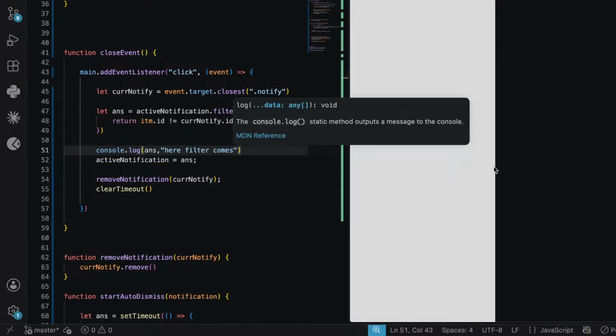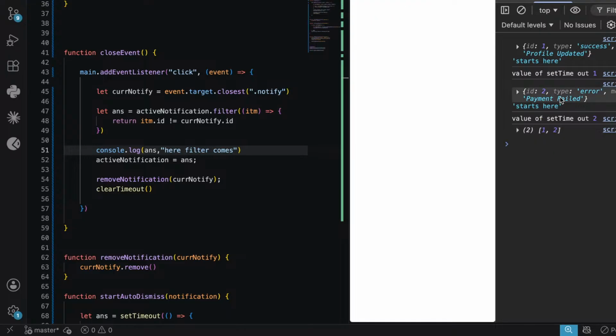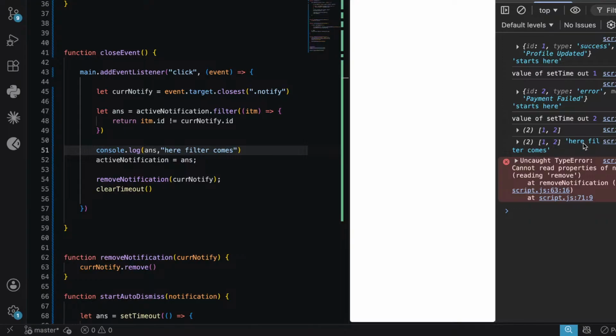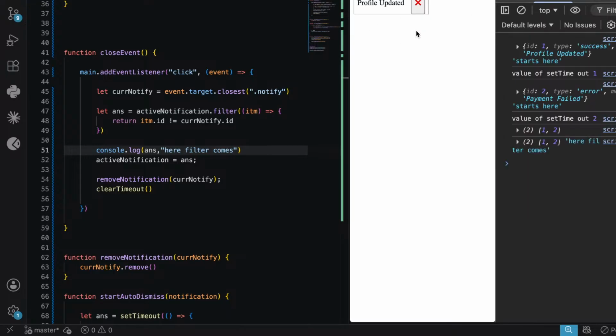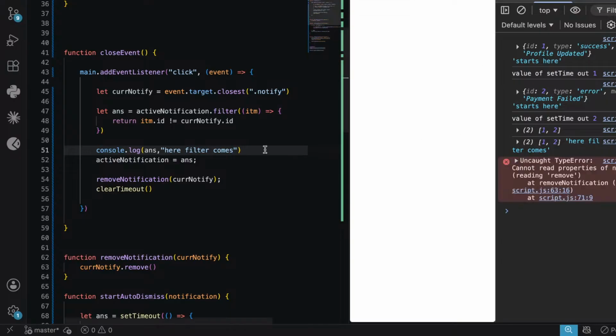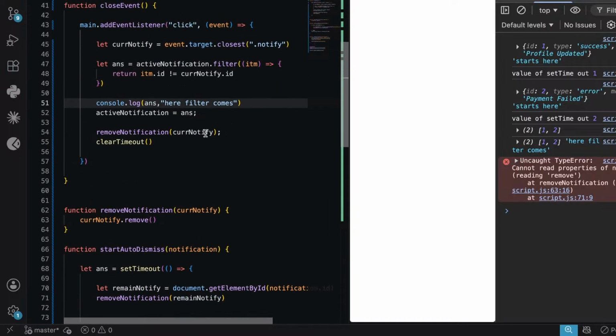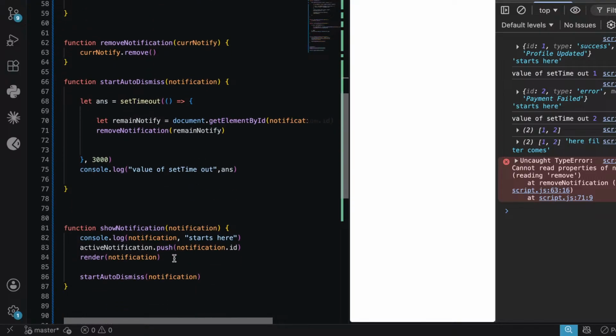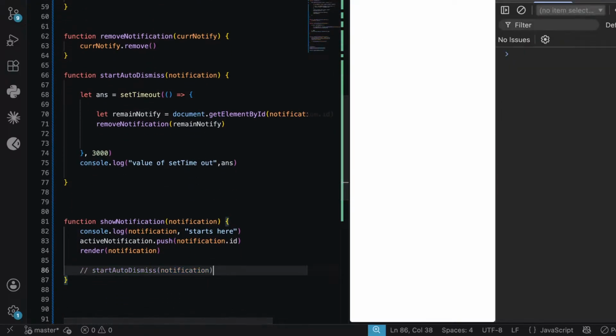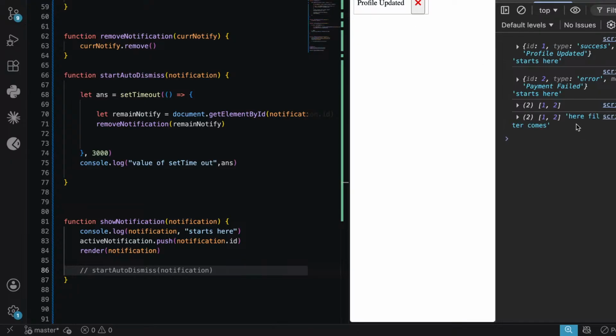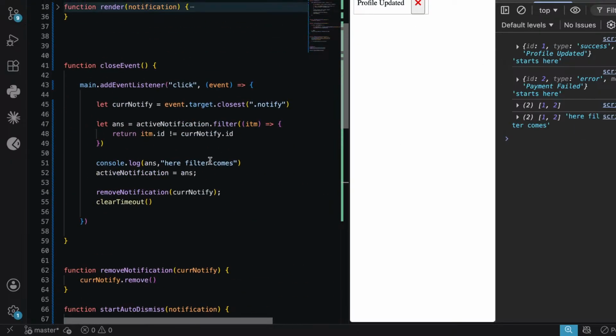Last thing is timeout. Why is it two? It's the issue.